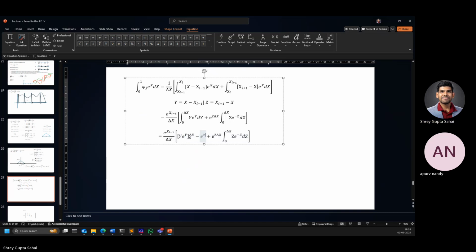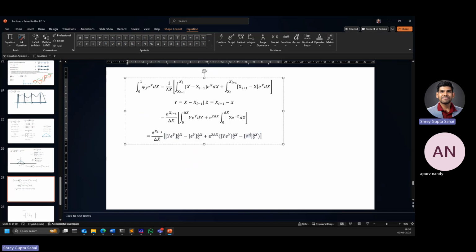Just I'll remove this part. And similar stuff, but a little bit of caution, because this is e to the power minus z and not the same thing. So let me use some other sort of brackets here.